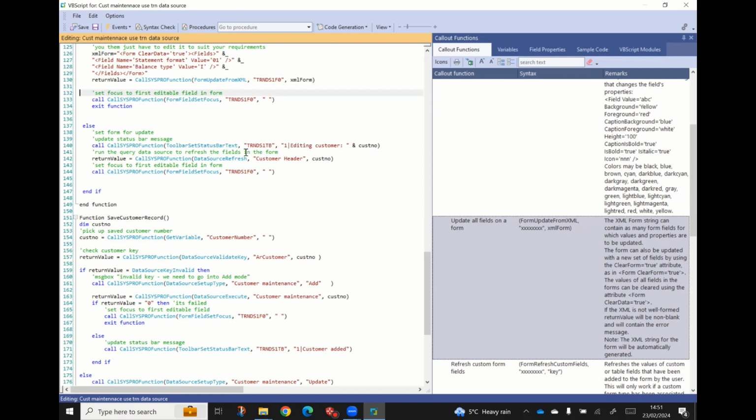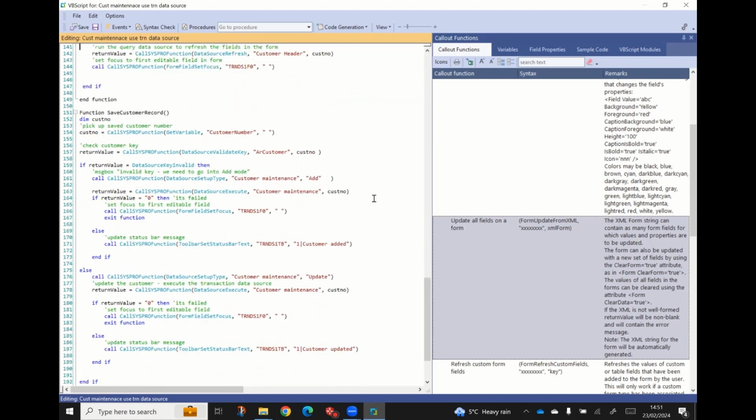So imagine that we've keyed in our data and we hit the save button. We've actually got to be able to tell the business object whether we're doing an add or an update. And in exactly the same way, we pop into here, we need to work out whether it's a valid key or not. If it's a new customer, which hopefully in this case it will be, it'll say it's invalid.